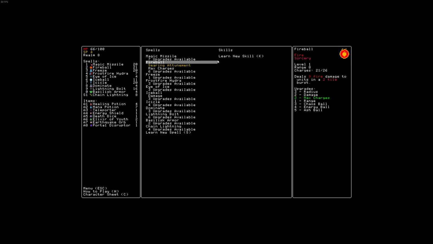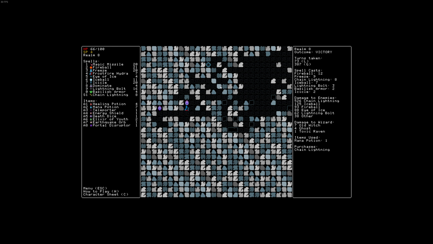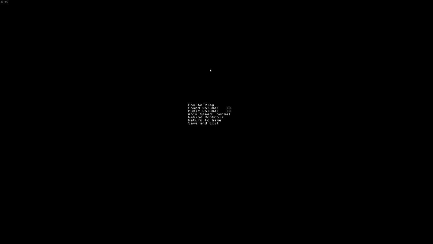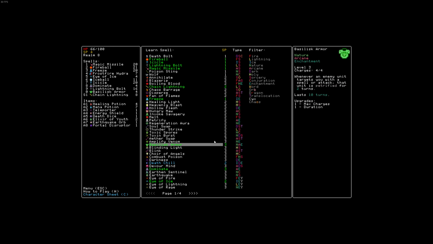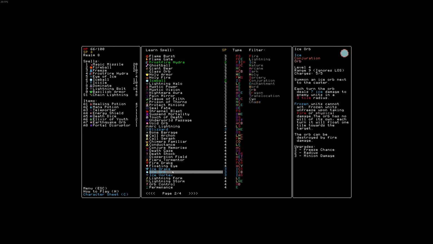It's so tempting. But maybe there's some ice abilities I want. The spells, I think I got the good ones. Freeze is meh. I don't know if I take it against it. It's handy, but... Ice Drop. Ice Orb. Okay, Ice Orb's kind of cool. Ice Vortex is that.